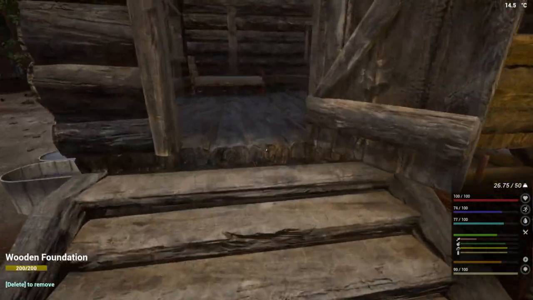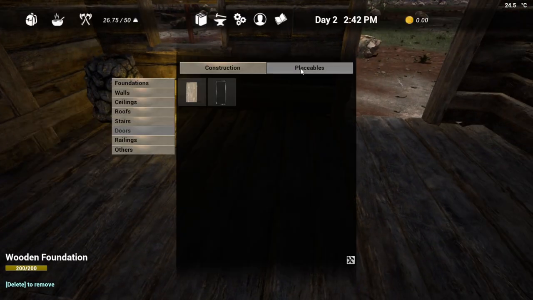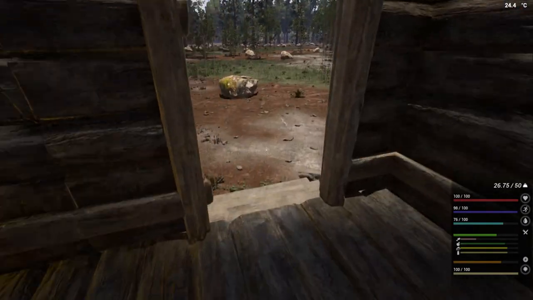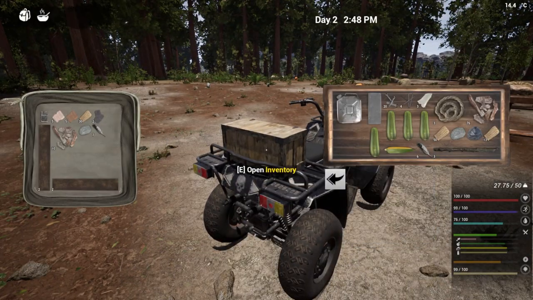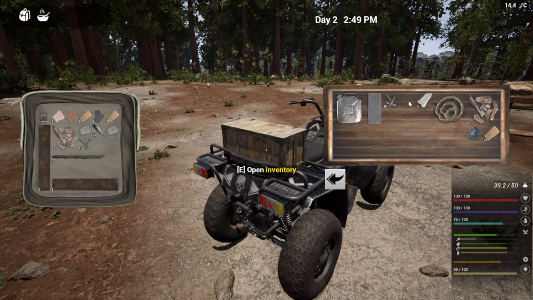Okay, and the next thing I want to build, if I can, is stone storage, a stone crate. I need nails for that. How many nails have I got? I found some nails, but not many. I can empty this now, can't I? Let's take all this. I had 3 nails.